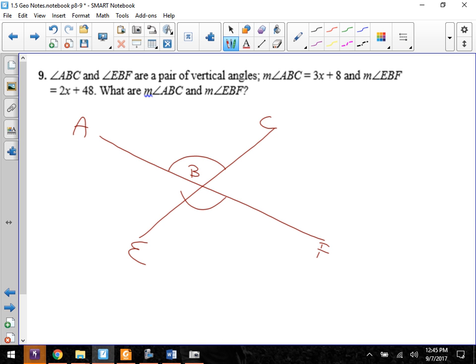Because that's the definition. Notice, guys, just like we discussed, most of these problems start with vocabulary via geometry that goes to the algebra to set it up. All right? So you know that these two have to be the same, so we have 3x plus 8 and 2x plus 48. Put it together, we get 3x.